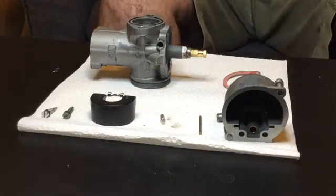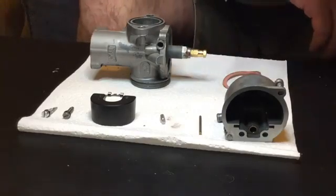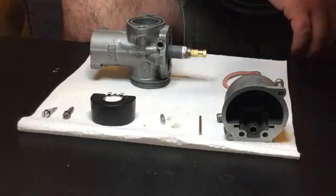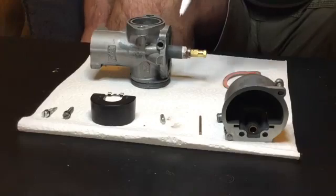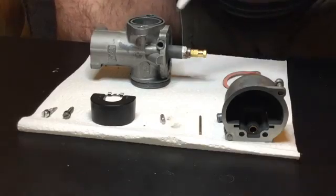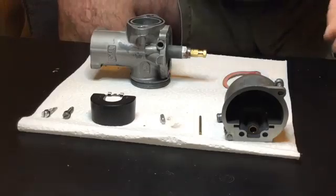Some of you guys would know a lot more about this than me, but anyway. The carb itself is 38 years old but it came off a bike that's only done 1500 miles, so I knew the carb body wouldn't be worn. However, the components inside were old — not ethanol resistant — and needed to be changed. I stripped down the carb, cleaned it in an ultrasonic bath for half an hour, then used compressed air to blow out all the crap. I didn't get it all out, and I'll explain why you've got to be careful later.